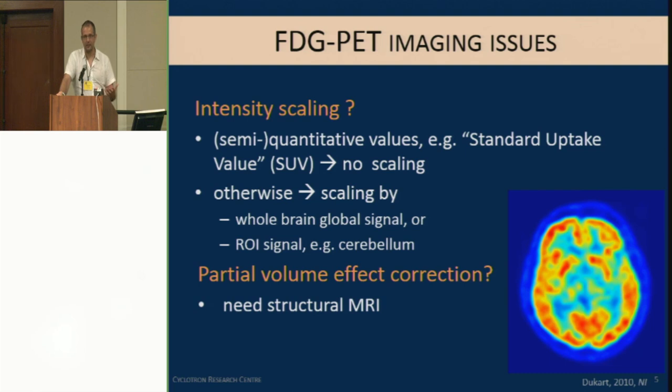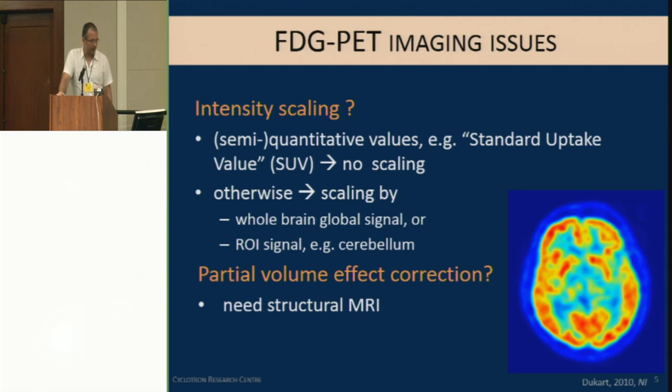Basically, you don't know exactly what the scaling of your image is. And it's not uncommon to rescale your images using the mean signal from the whole brain. But this has problems with patients where you have large, extended hypometabolic areas. And so it's usually preferable to use as a reference region a region that is not affected by the disease. So in this case, we knew that we could use the cerebellum as the reference volume, so we would be rescaling images using the signal coming from the cerebellum.